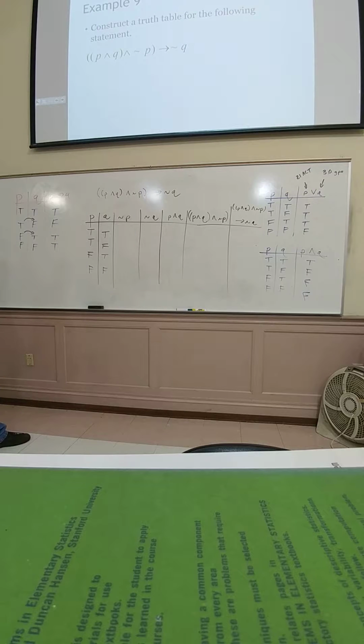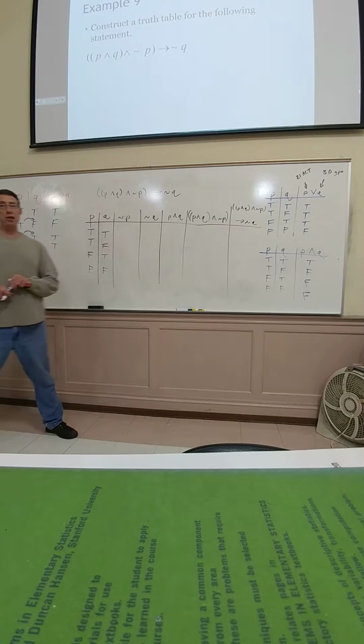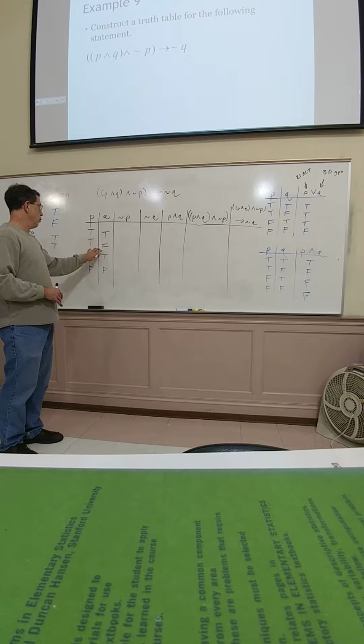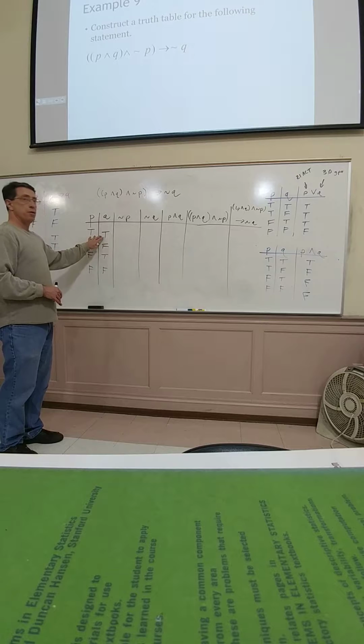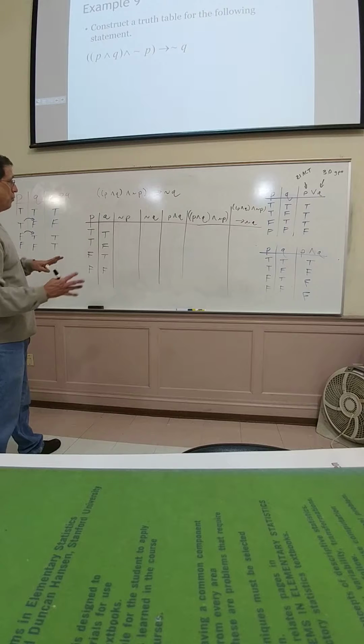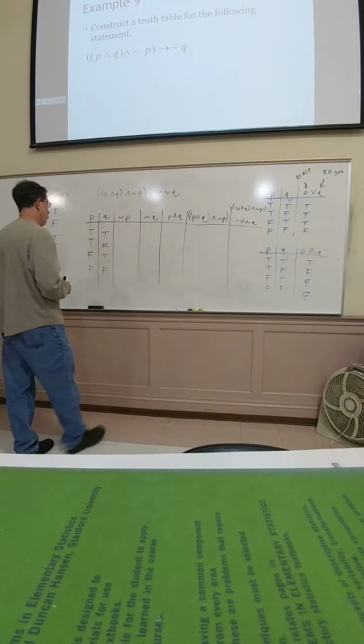And of course, we're doing the same pattern, T, T, F, F, T, F, T, F. And again, as mentioned in the first video, that is every combination. I just use that pattern almost all the time. And actually, I will mention that I probably will have to put that on the test in the key or something, to mention that in the truth table section of the test that you need to use the order T, T, F, F, T, F, T, F for P and Q. Although you guys probably, after reading my slides and watching my videos, will go that order anyway.